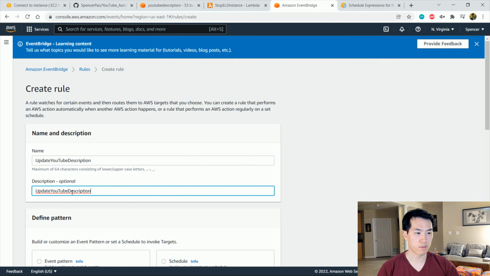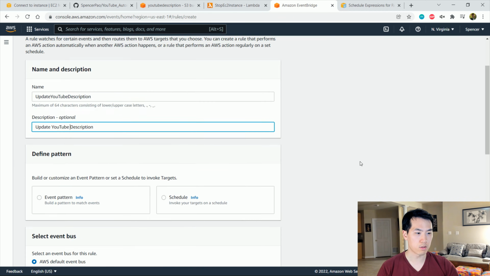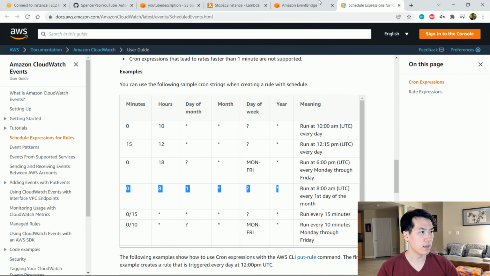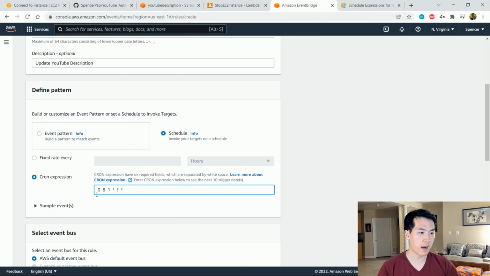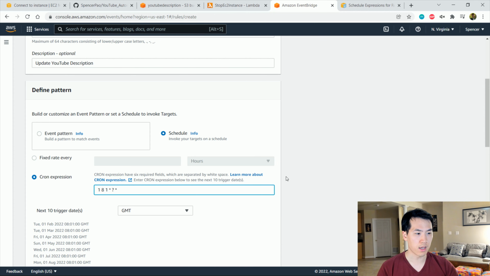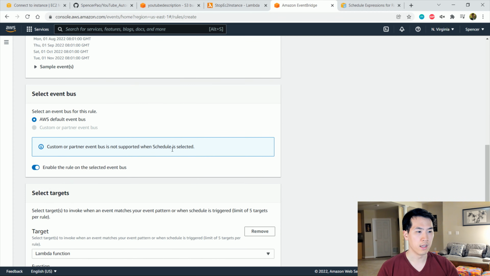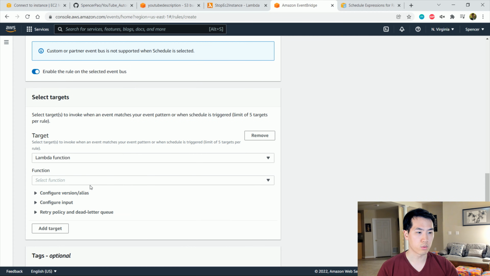And one last rule we want to create is to update the YouTube description, which is kind of self-explanatory. Let's schedule this. One of the downsides about the cron expressions is that in this case, AWS only operates on a minute-by-minute basis, and they don't do it by seconds. So we're just going to be starting at 8:01, and that should be plenty of time for the instance to actually execute its given command. So it gives it about 2 minutes. I'll probably decrease it to 1 in the future, but that should be all squared away and dandy.